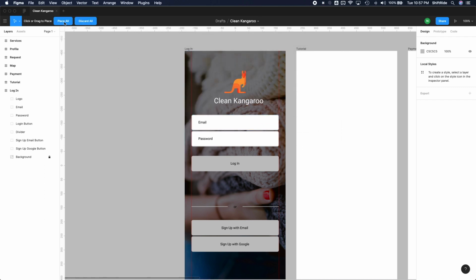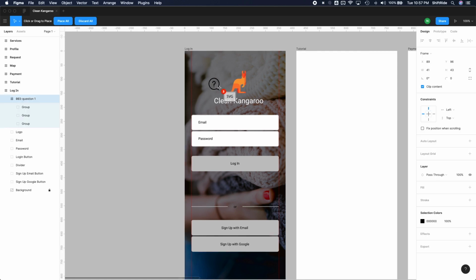Now the place image tool gives you a bunch of options. You can either go ahead and just place all, and it would place all the images here into my frame, or I can alternatively drag and place them as I go along. So I'll show you how that works. So feel free to do that by just dragging, and again, hold shift to constrain the proportions. And then one neat thing you can do is actually hold space so that while you're placing your icon, you can actually move them around.